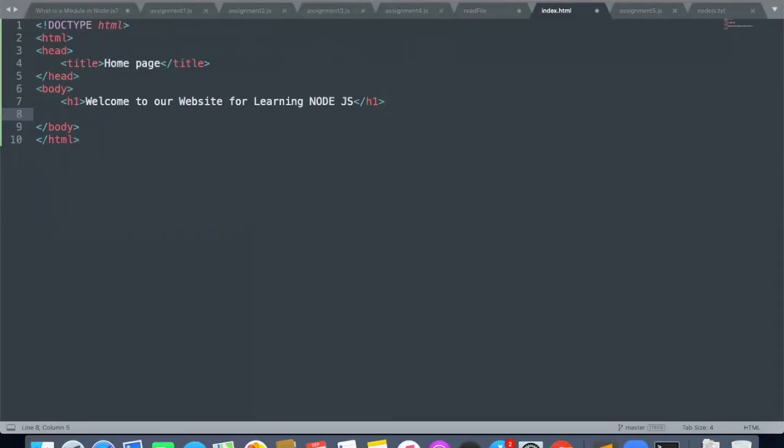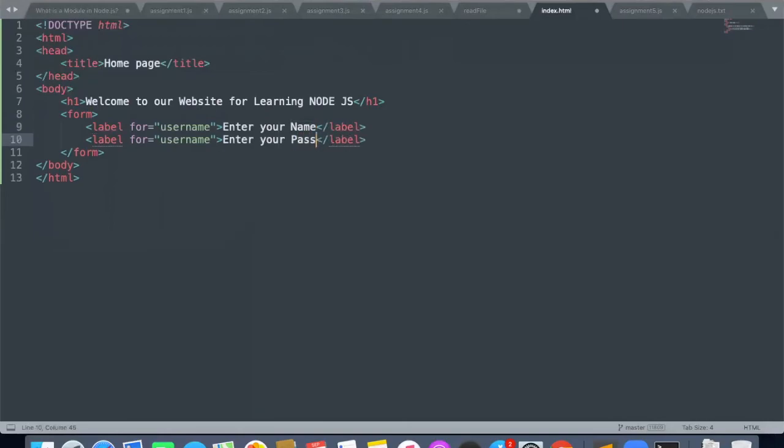Now, I actually want to build a login form. So I'm writing a form, and in the form I need a label, and the label has a for attribute, for username, and we can simply say "Enter username", right? Enter your name, and then I will add "Enter your password", and we need an input, so I will write input, right? Input type text. This is for the username, so I'm writing username and the ID has to be username.